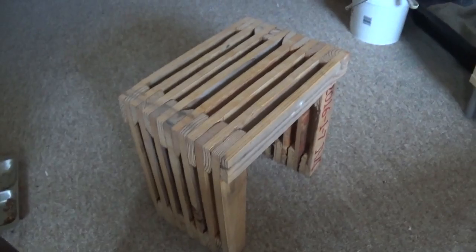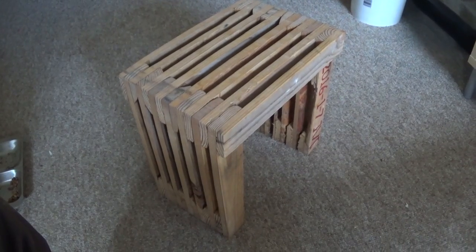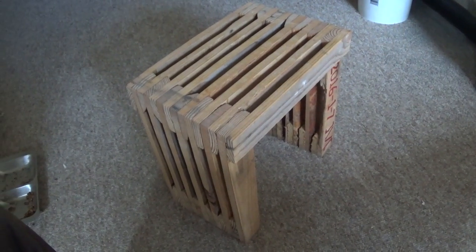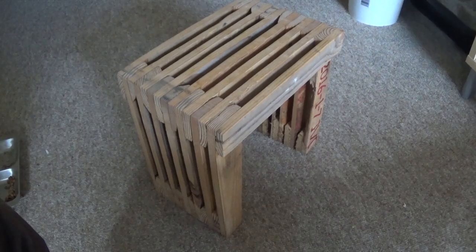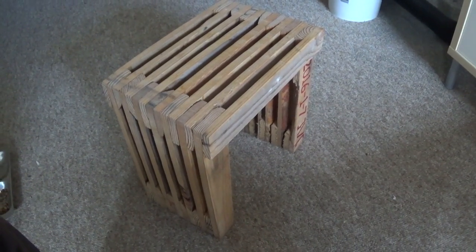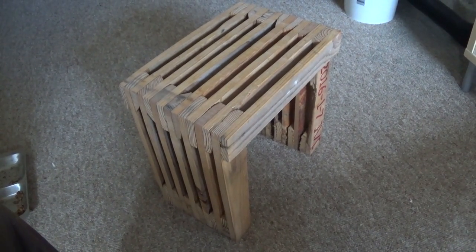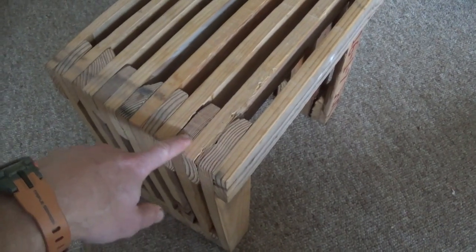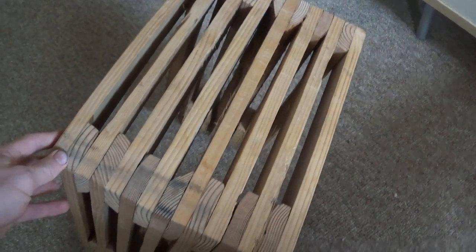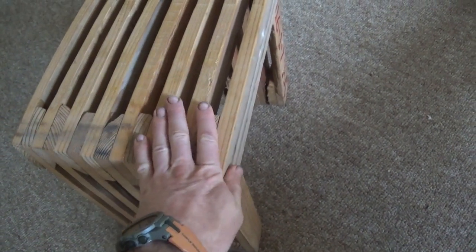I was kind of amazed after I built this. I used very little glue and just sort of slapped it together, and I just could not believe that it lasted for basically a year outside — not even using waterproof glue — and having people step on it, sit on it, and leave heavy tools and crates on top of it. The bottom line is that CLT is just amazing, because every layer reinforces every other layer, so even though it may seem like it should be fundamentally weak, it's actually quite strong. And that's just kind of miraculous to me.